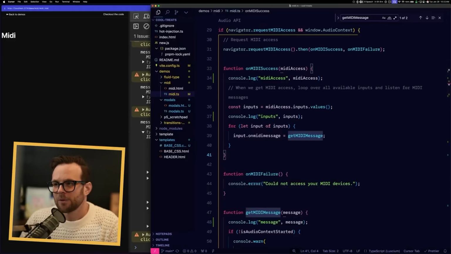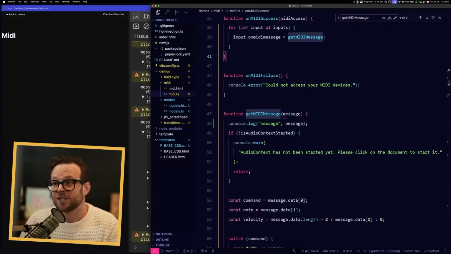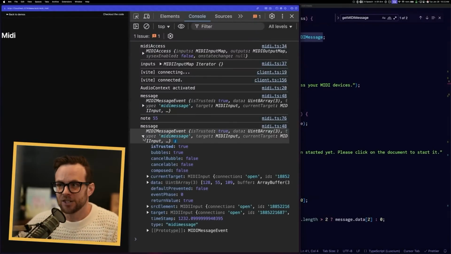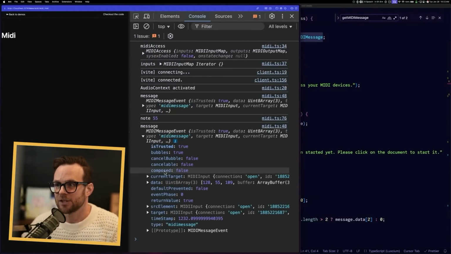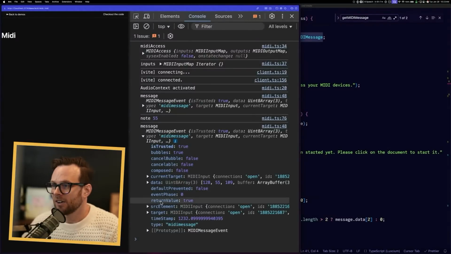What I'm doing in this example is getting access to my MIDI inputs, and then I'm setting a function to the on MIDI message. This function just receives a message. You can see that anytime I hit a key, it's a straight up JavaScript event that gives you some information. Inside of that information is a data array. It's all kinds of stuff. You have the array buffer here.